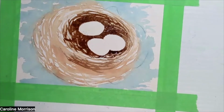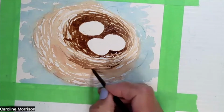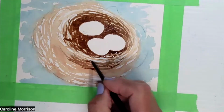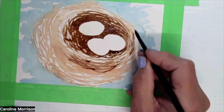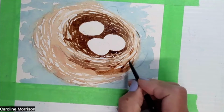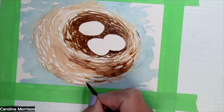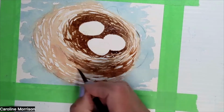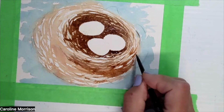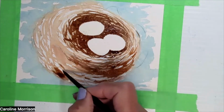And at any time you want to, you can change your mixture. I'm stopping right now and adding a little bit more burnt sienna to the mixture. So I'm changing the color to a lighter brown as I come around this area where it's not so dark. And again, my brush strokes need to be sometimes solid like this, and sometimes light and crisscrossy. So I have a nice variety, especially as we get down to this part of the nest.